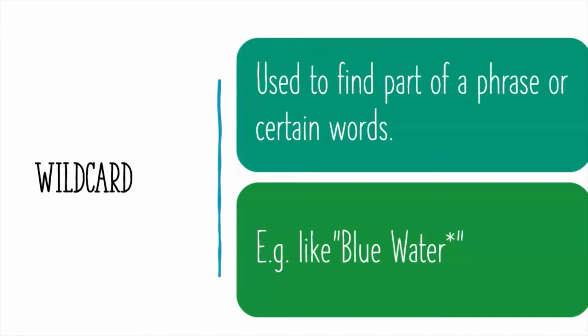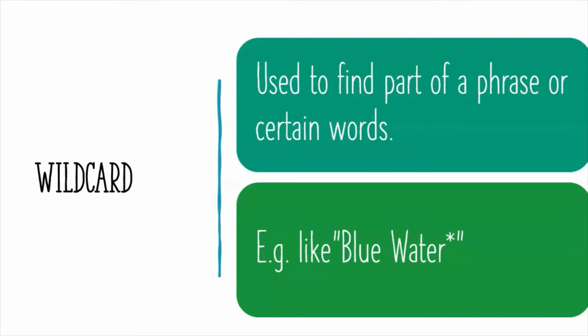I may want to use a wildcard when I know part of the phrase, but I don't know all of it. Or in my practical example, I want to find the words blue water where there is blue water 1 and blue water 2. And if I just simply typed in blue water into Access, it wouldn't give me the result because it doesn't recognize that there's blue water 1 and blue water 2. It would just search for blue water. So if I type in like and then in quotation marks blue water and star, it will bring me all of the results that are related to blue water.